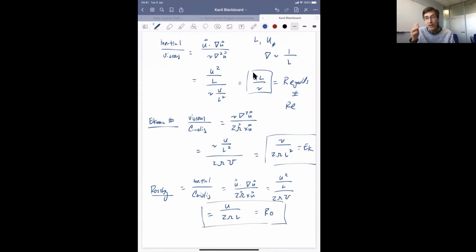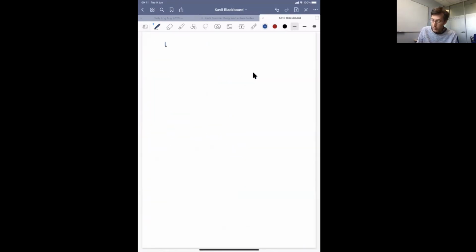By the way, you can do this whole thing right at the beginning instead, in maybe a more formal way, by defining characteristic length scales and velocity scales and time scales right at the outset, and expressing your equations in non-dimensional terms. For example, you might write the velocity as some non-dimensional velocity times a typical u scale, or lengths in terms of a non-dimensional length times some typical length scale. If you did that and rewrote the Navier-Stokes equation in that way, of course you get explicitly factors of Reynolds number and Rossby number and all the rest of it popping out in the equations. That's not the approach I'm going to take today, but it's an equally valid one.